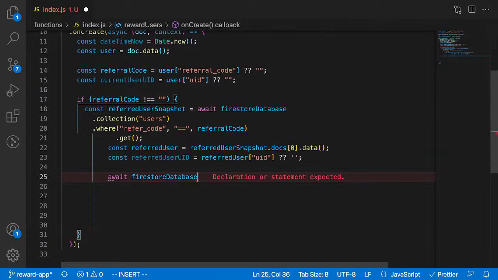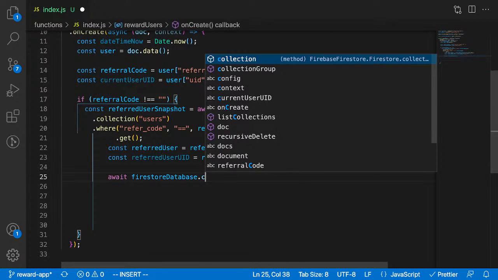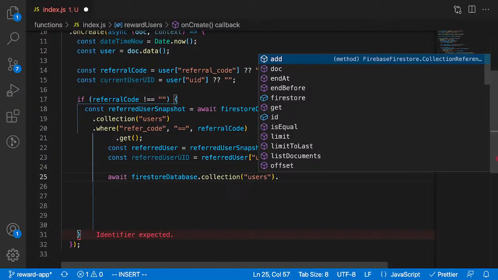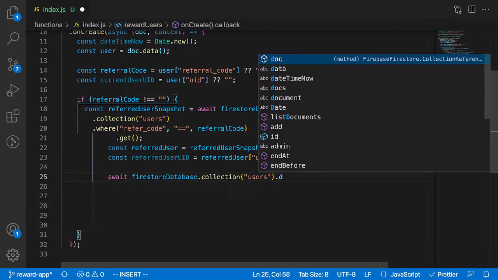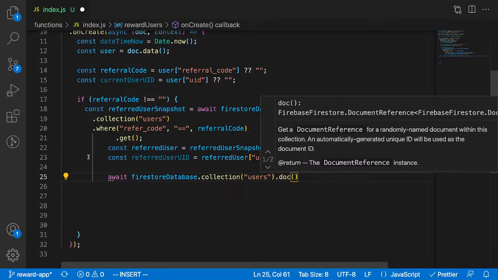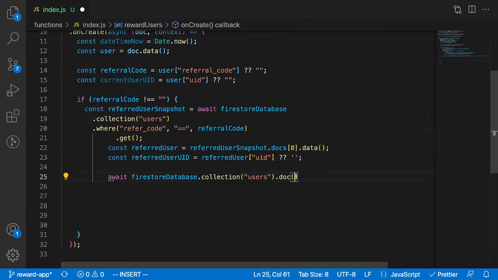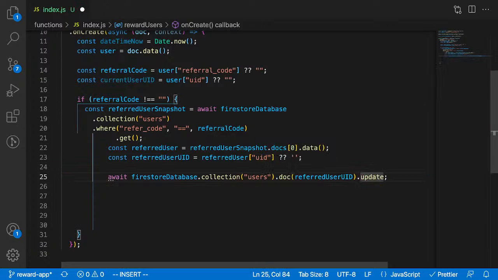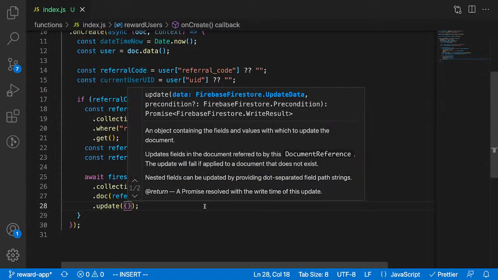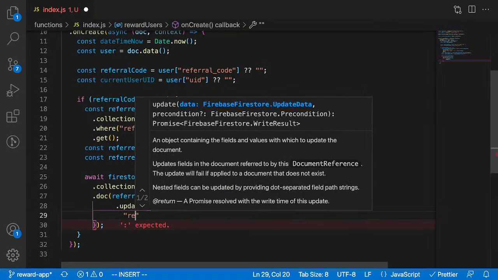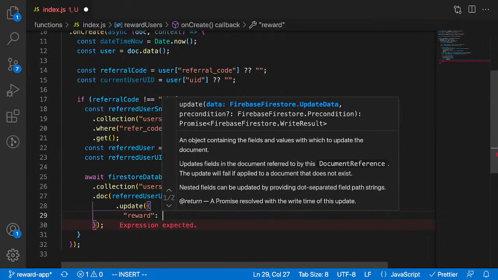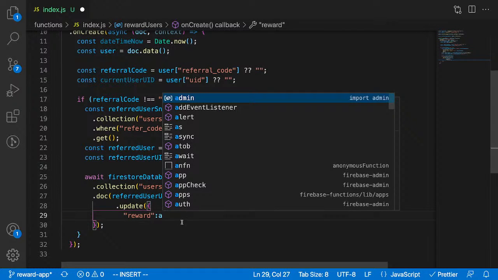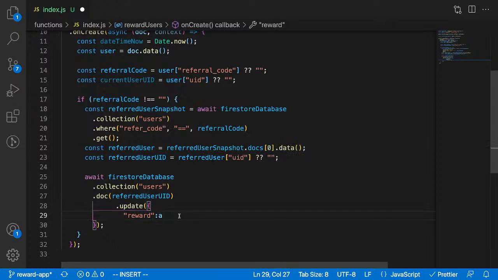So we are going to do Firebase await, and we are going to get the collection, and this is going to be the users collection. And we are going to do the document. We are going to get the referred user UID, and we are going to update this user, updating the reward with a reward of $100.